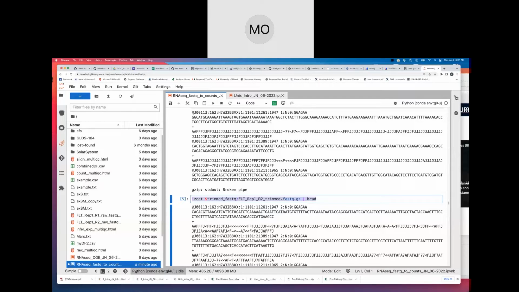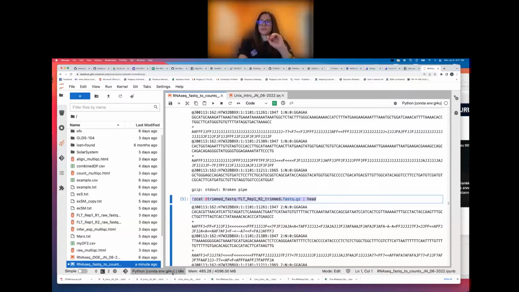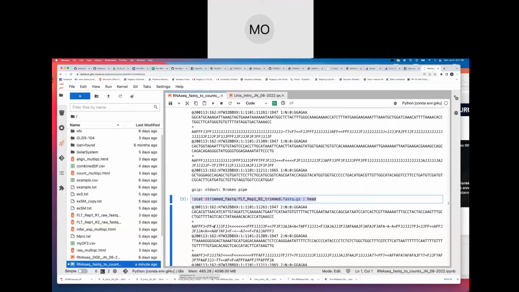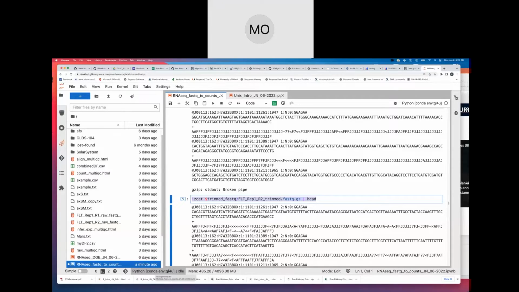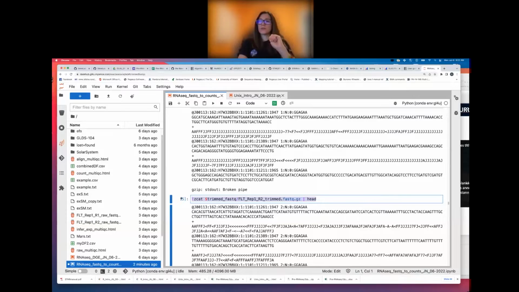Do you see that you have your Python kernel running in the bottom left? Yes, Python conda NVGL4U. Oh, it says busy. It didn't say idle. Busy means that it's running. Oh, okay. So it's just taking a while to load up. Yeah, once it finishes, it probably should populate with a number in brackets.